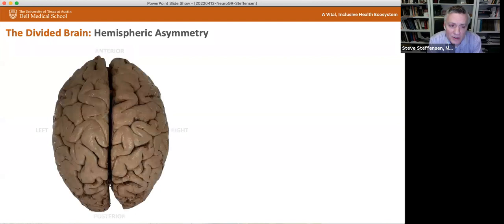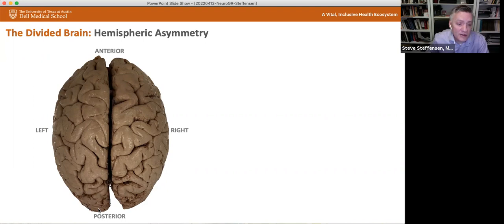Talking about a little bit more about hemispheric asymmetry, as the lead for gross anatomy and the neuroanatomy course, this is a brain from one of our donors that we had. And you can see the anterior-posterior orientation here on the left and right. And I think we should just start with the question of why is the brain divided? Why do we have two hemispheres? It's connected by this area called the corpus callosum in the middle there. But why do we have two hemispheres?